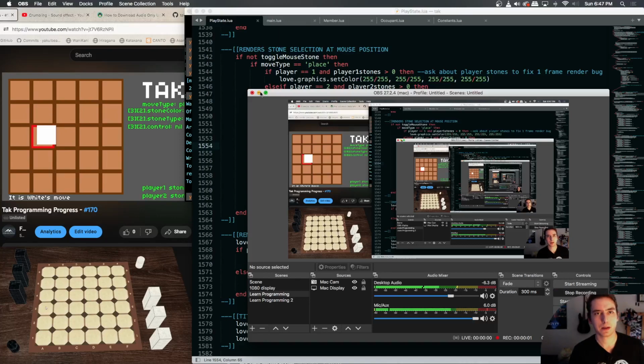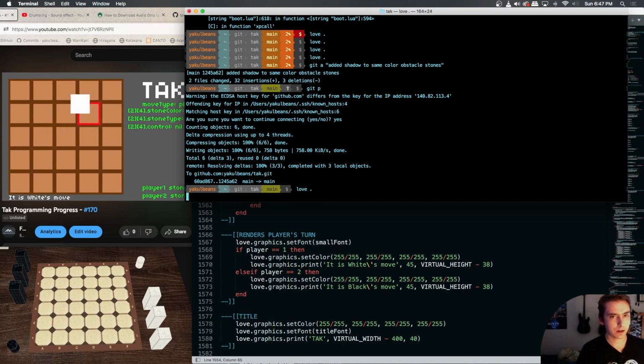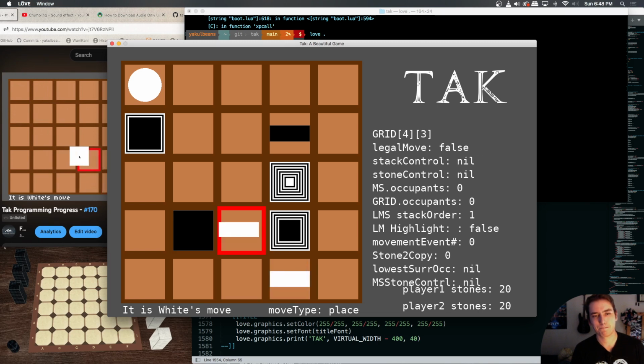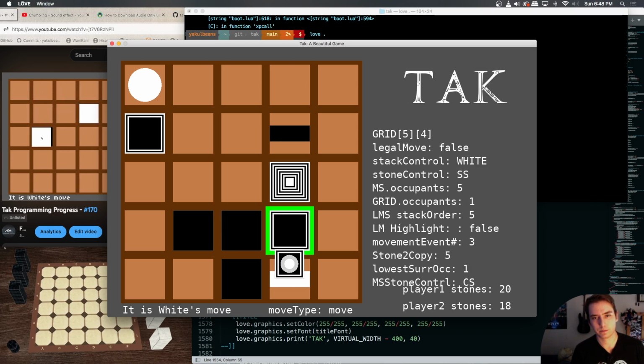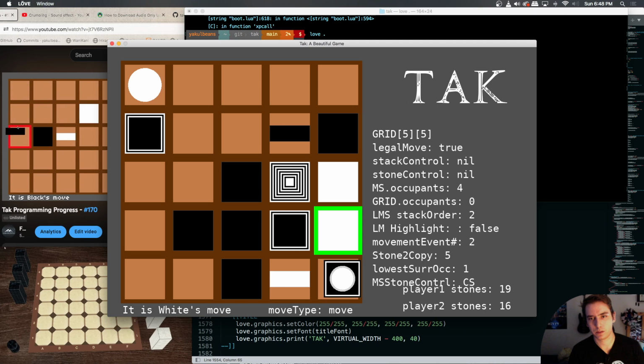Okay, so two things on my mind today. I think I want to... What's tough is it's hard to test cases where the game might crash. So I think I want to just kind of play around and see if we can make it crash for some reason.